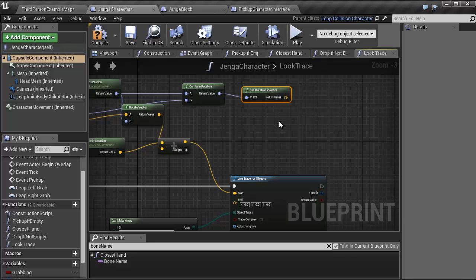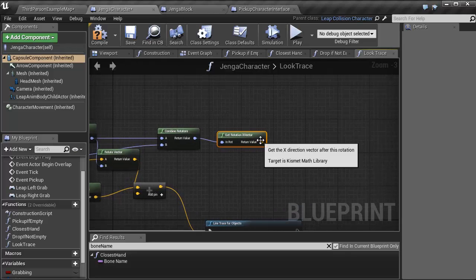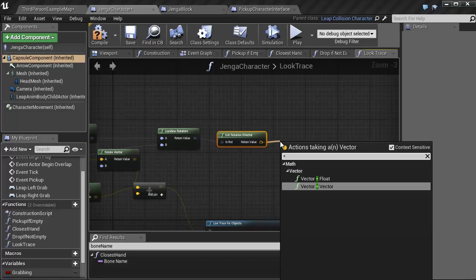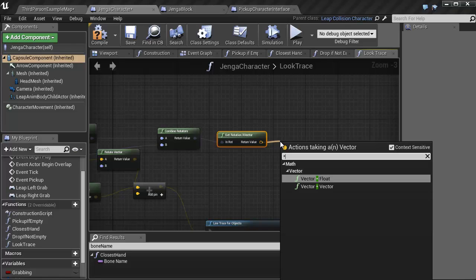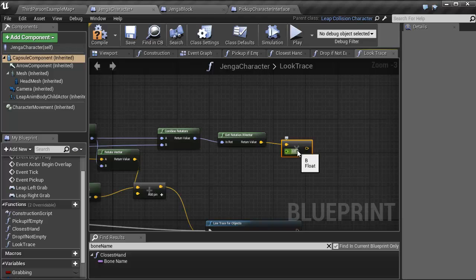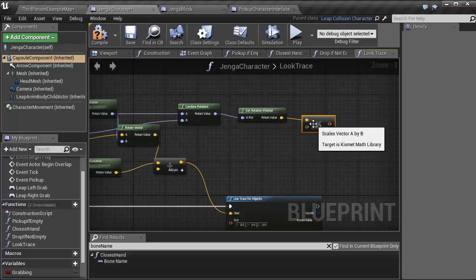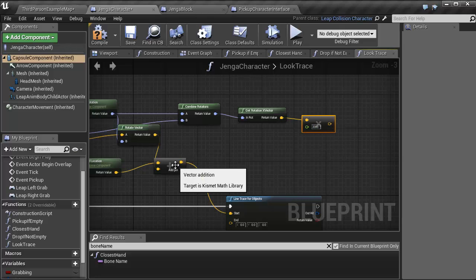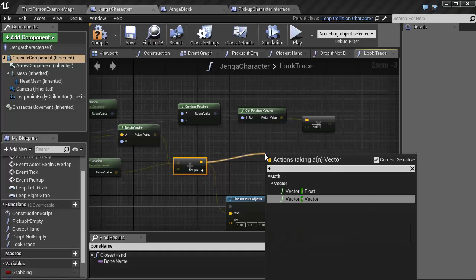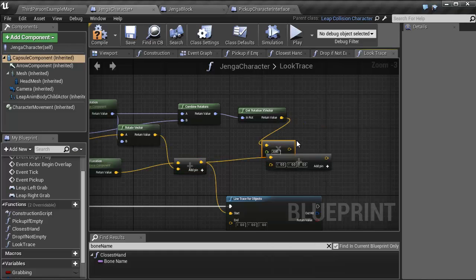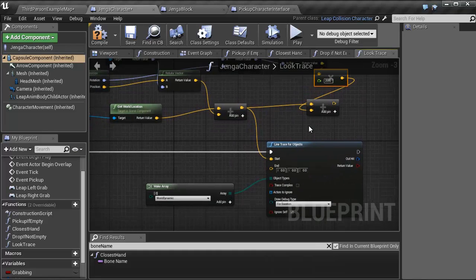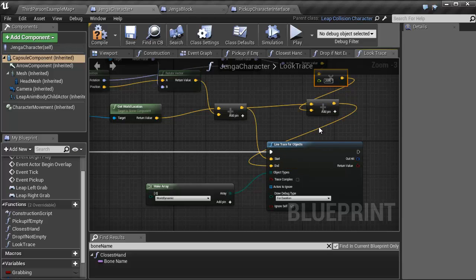Now this vector will point straight forward from where you're looking. It'll be normalized, but we need to have it look a certain amount of distance. So about 20 meters seems reasonable. So this is a vector that looks forward 20 meters ahead, and we should add this to our start location. And that will be the endpoint.